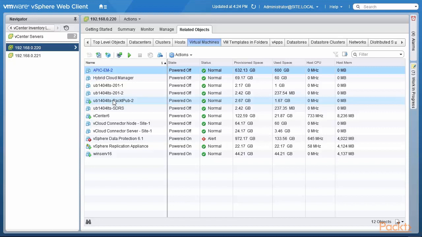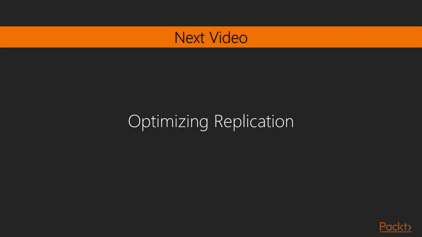So we have seen how one can recover replicated VMs. Although we looked at only one of those options for recovery, which was, we did not use one of the snapshots or the point in time. We actually went out to the VMDK on the other side, verified we had all the most current data, and then recovered this virtual machine at the disaster recovery site at headquarters. Since replication generates a lot of data traffic and network traffic, we are going to look at optimizing replication in the next video. I look forward to seeing you there.